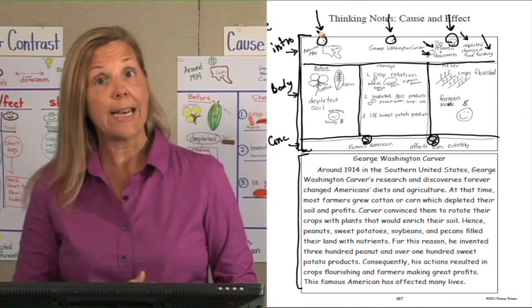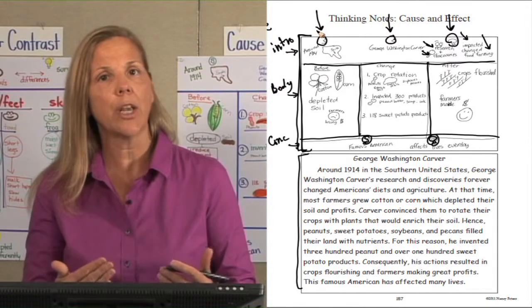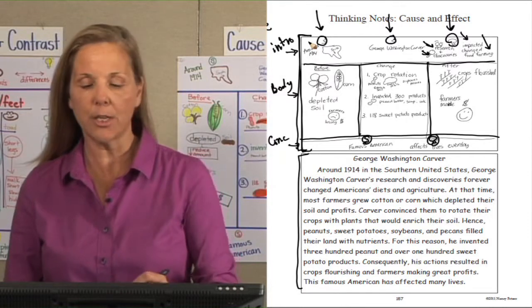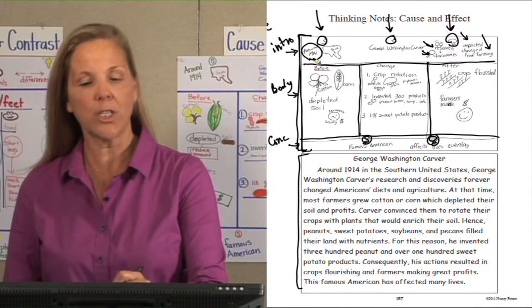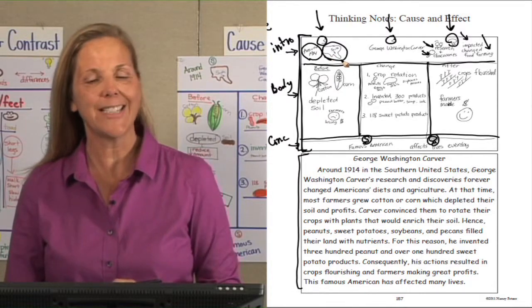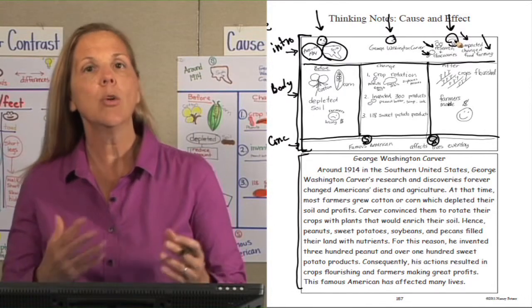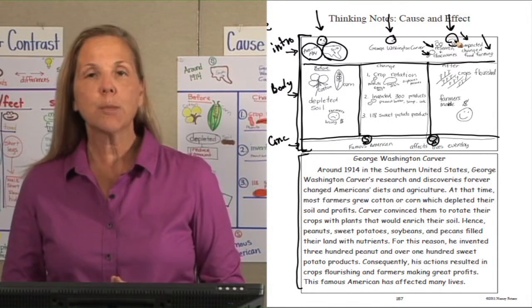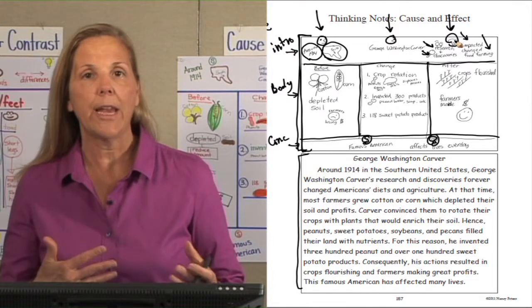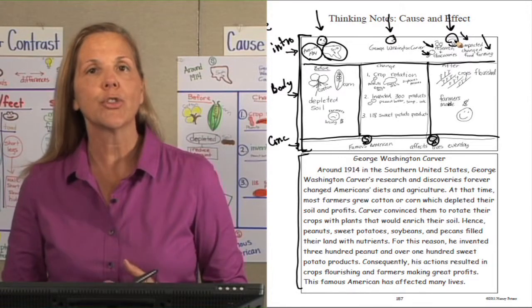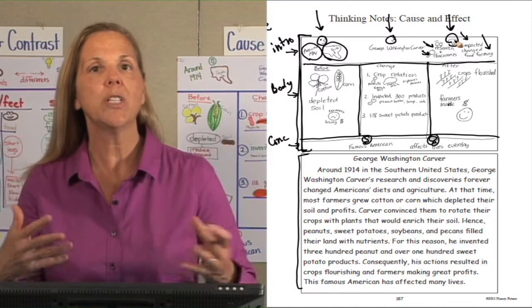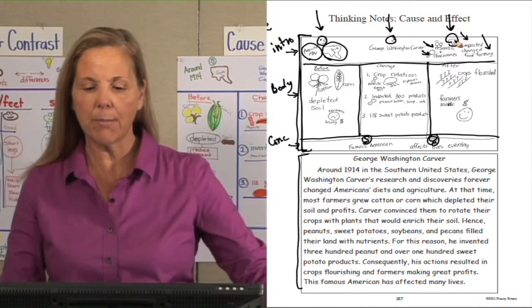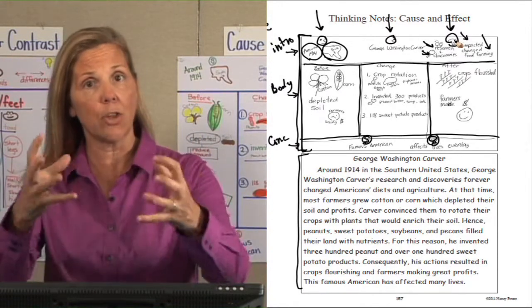Let's go to the first S, setting. Is it important to identify the time and location for this information? You bet. We decided that the setting, the time and location, is important. So we have around 1914 in the southern part of the United States. After we label all that information, we go back and orally rehearse it to make it sound like writing. At this point, I may model several different ways. Have the students then, in partners, in table groups, practice how they would say this introduction, this topic sentence for this paragraph.